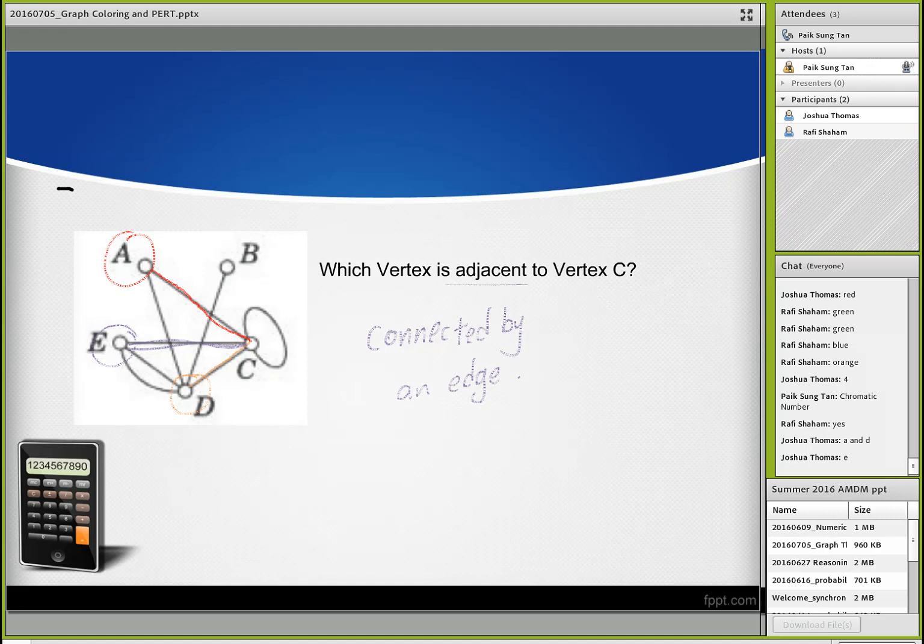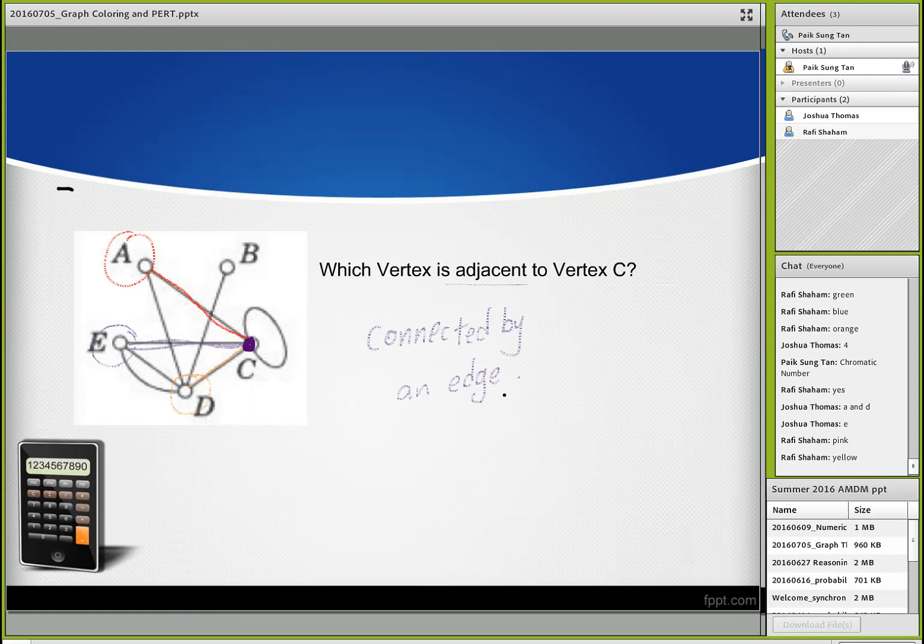Both of you have coloring power now, so you can actually draw on my screen. Pick different color. Let me just assign. Joshua, you got purple. You mentioned purple just now, and Rafi used orange. Color the vertex. Actually, you should probably need to use more than 2 colors. Pick your own color. Click the color palette, and then you pick your own color. Because of the graph coloring, we might need to use more than 2.